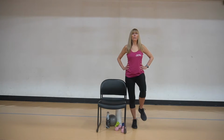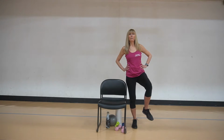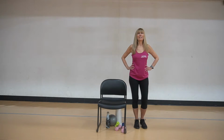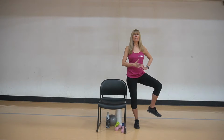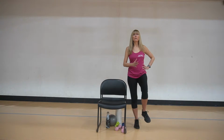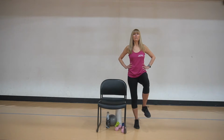So we want to bring the knee forward and up again. This time you're going to push it off to the side a little bit. You're going to bring it back and down. Let's do that again. Bringing it up, and you do not have to rotate it necessarily. You can just keep it with the knee lifted. If you don't feel comfortable opening it, you don't have to. I'm going to do that one more time.